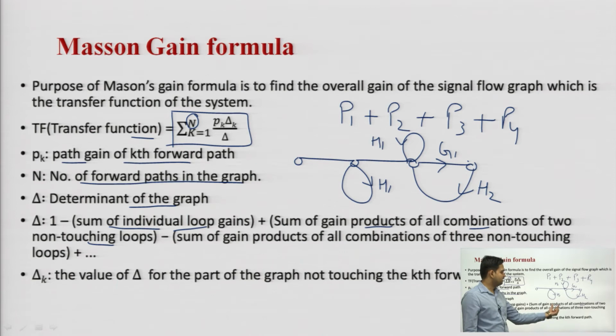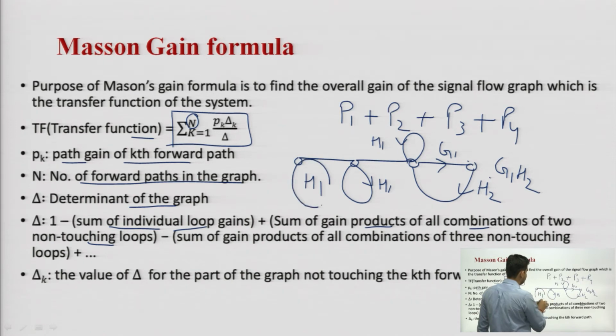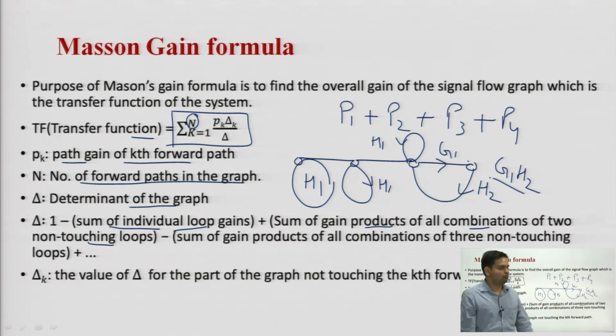Then in this case we have to calculate the product of their gain. Here my gain is H1, here the product of gain is G1 H2, and I have to calculate their product, that is H1 dot G1 H2. So, when we do the numerical, then this concept would be clear.